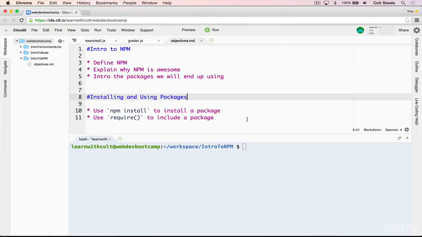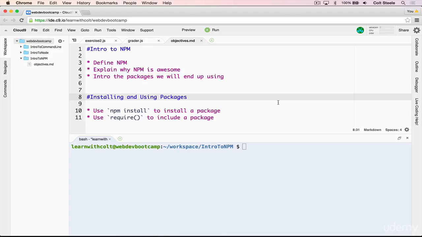Welcome back. As I promised in the last video, we're now going to see how we use NPM, and we're going to install a few packages. Hopefully it's a fun lesson. The two packages that we are going to install are pretty silly and definitely not the most useful, but fundamentally we install them the exact same way that we'll install our packages like Express and Mongoose in the next unit.